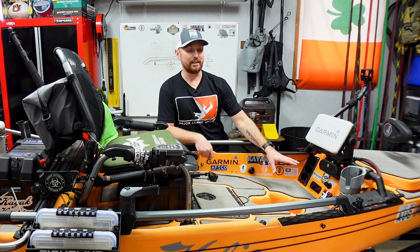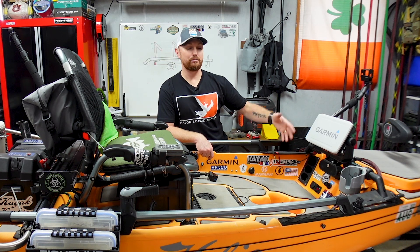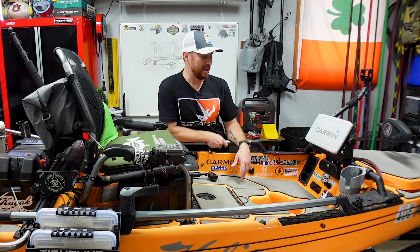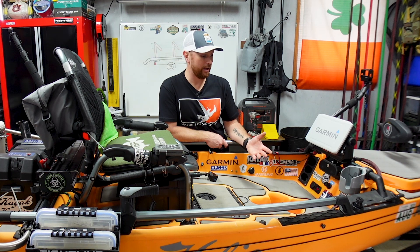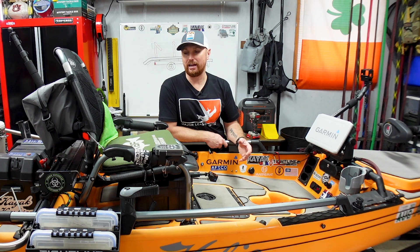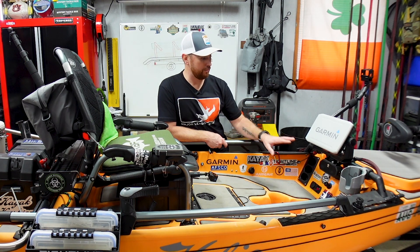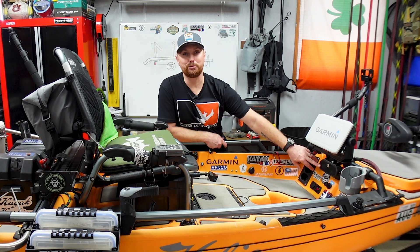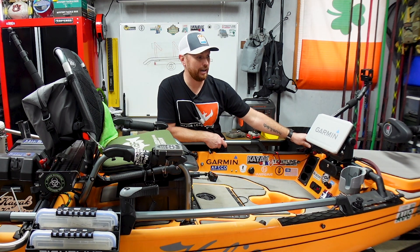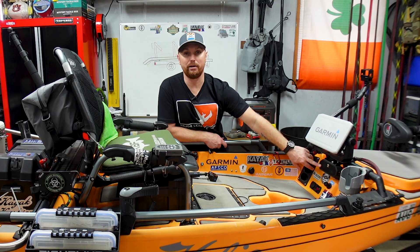It's a nice clean install, watertight, out of the way, and it looks good in the front of the boat. A lot of people give me grief on Facebook when they see pictures of my fully rigged boat, but everything I've put on here I've actually used. I try not to just do something as soon as I get the idea — I research every little thing I add to make this boat better. It has to be functional and it has to look good. I've also mounted a Bluetooth speaker under my Garmin on this Hobie rail, and I get a lot of use out of this multifunctional rail — Garmin, camera pole, cup holder, and now the Bluetooth speaker.